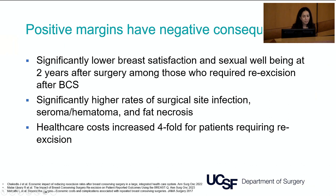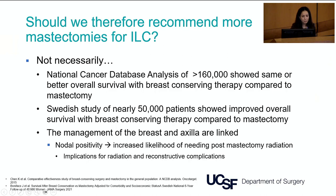Having a positive margin has a significant impact on patients. Positive margins need to be treated with additional surgery — either re-excision or a completion mastectomy. This can delay moving on to adjuvant therapy. It's also associated with worse patient-reported outcomes, including lower breast satisfaction and sexual well-being at two years after surgery. A second operation also confers higher complication rates such as surgical site infections, seroma, hematoma, and fat necrosis, along with considerable healthcare costs.